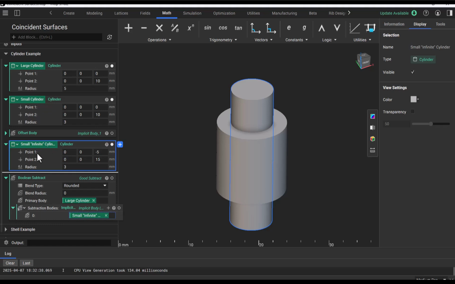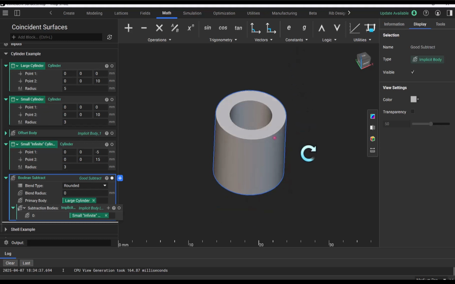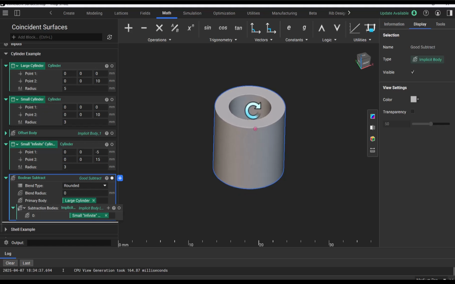So if we take another Boolean subtract block and subtract this infinite cylinder from our initial large cylinder, we get the same looking result as we got with our initial Boolean subtract operation.